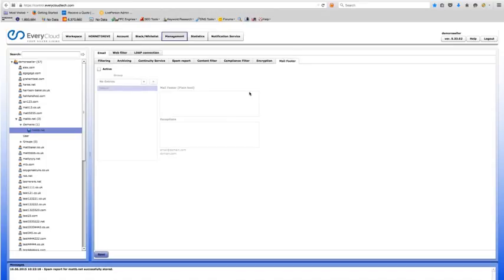A mail footer, both plain text and HTML mail footers, can be put into the control panel here. You can put images, disclaimers, whatever you want. I know a lot of the exchanges have this feature anyway, but we will provide that for you free of charge should you wish to use it.